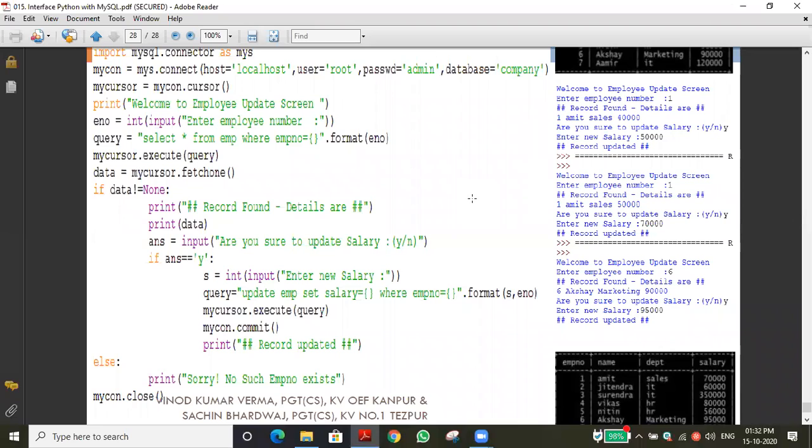I hope these 5 chapters are there. We started with basic RDBMS, and the second chapter was basic queries: database, table creation, and update functions. Related to the tables, we have seen all the basic queries. The next chapter discussed clauses: where clause, having clause, grouping, and sorting, how to do the sort. Everything we have discussed. And in the next chapter, joins: equi join, natural join, and cross join.